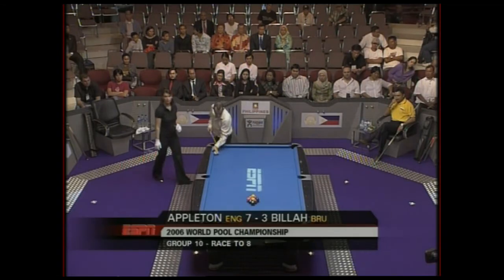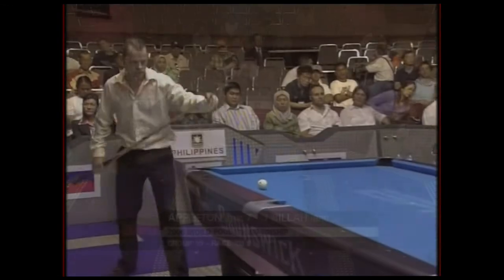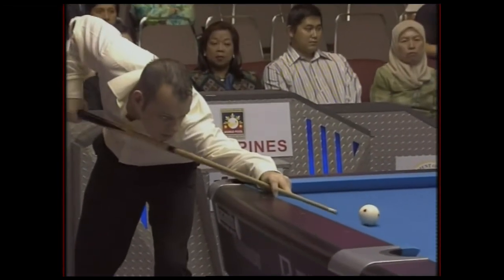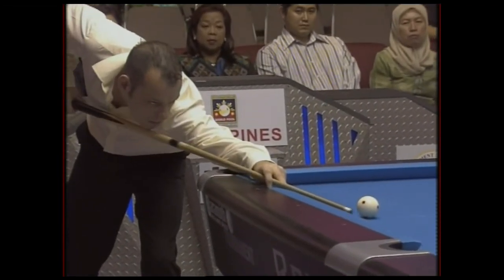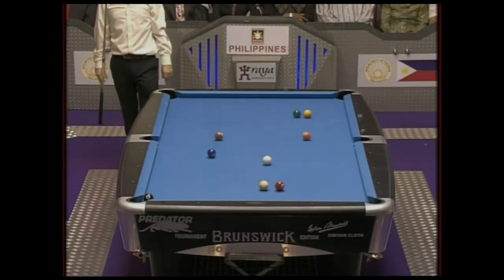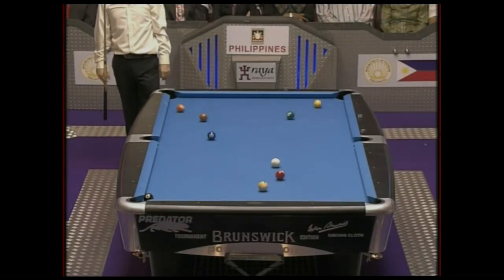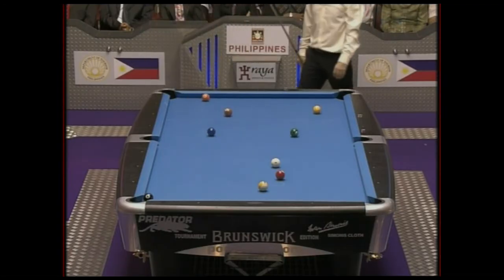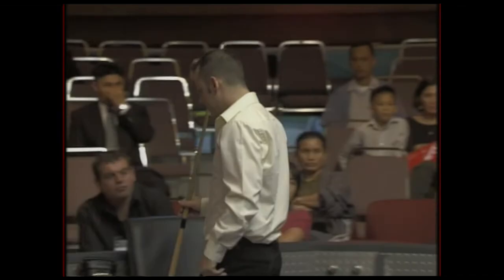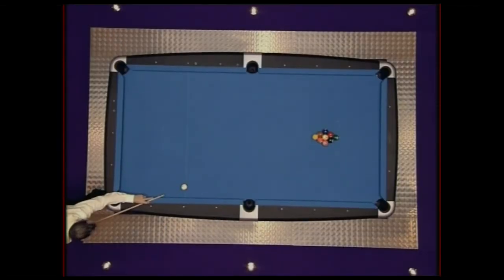Okay, so group 10 match here, race to 8. And Appleton playing now like he's double parked, Bob. How we'd love to just finish this match off. Well, besides the match that our defending champion Wu Ching was in, this is for our TV games. This has been the easiest route we have seen an opponent take.